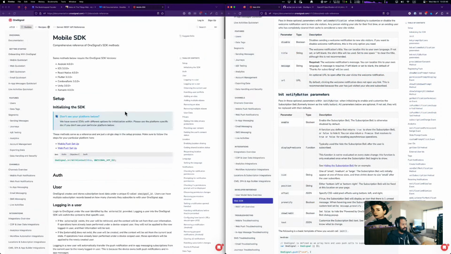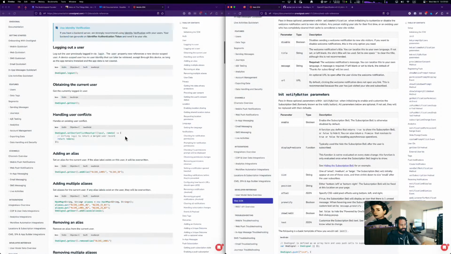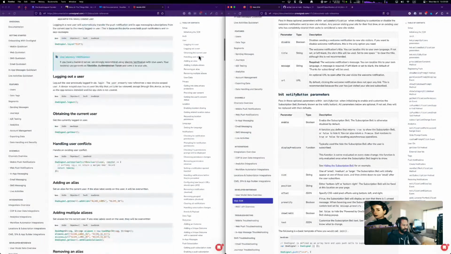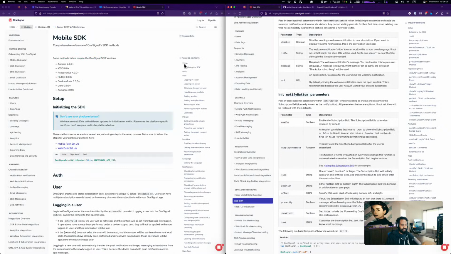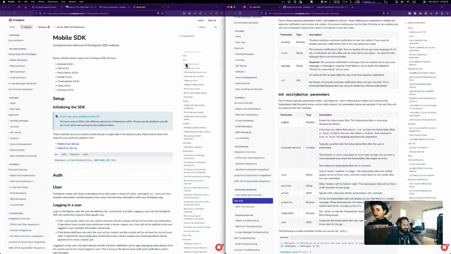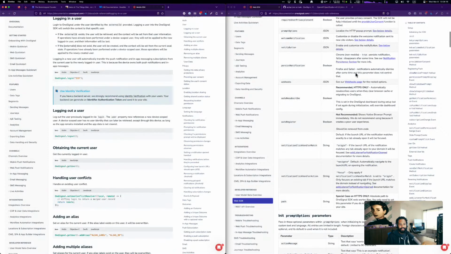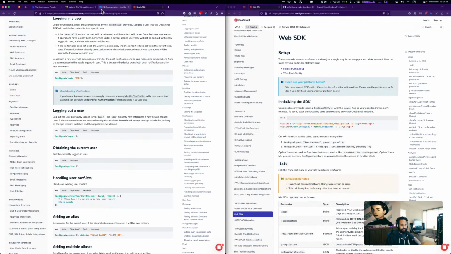All right, so on the left is something that I've made significant progress on, to the point where I would call it done-ish. There's more stuff I want to do, but for the most part, we look here in our table of contents, and it's what I would call well laid out. And I think it does a better job of leading an end user to figuring out how to do something. For instance, like logging in a user, you just come here and you see how to do it. We don't have that, but I'm working towards getting that over here.